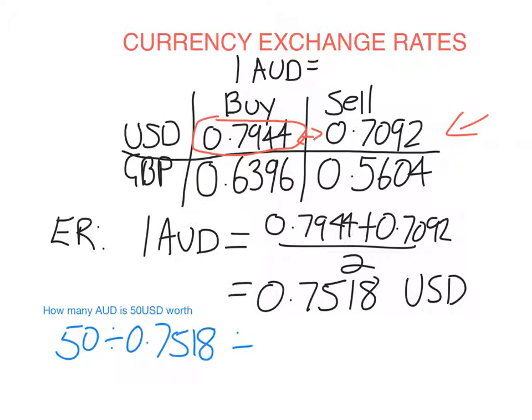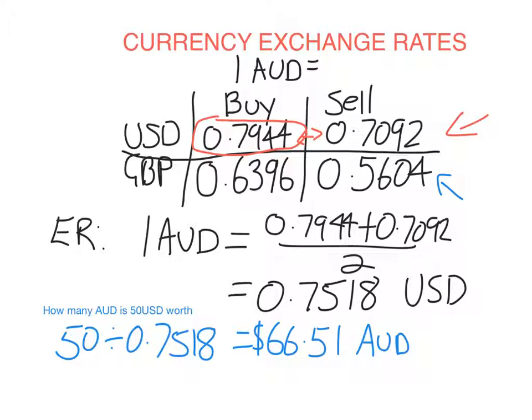And if I put that on my calculator, I get 66.51. So when I'm giving an answer in dollars, like the actual amount, then I'll round it to 2 decimal places, even though exchange rates are usually in 4 decimal places, just a bit more accurate when you're dealing with large sums of money. So that's a discovery we've made. If you want to take a foreign currency and find out how many Australian dollars it's worth, you divide. Whereas if you have Australian dollars and you want to change into a foreign currency, you multiply.